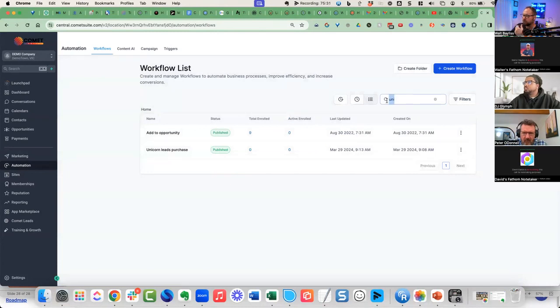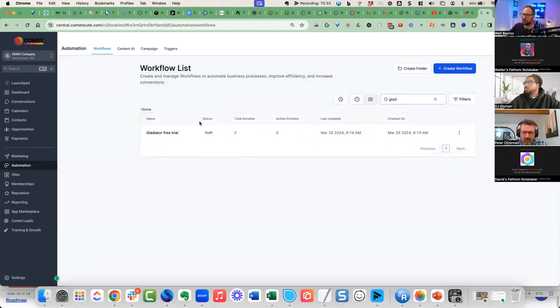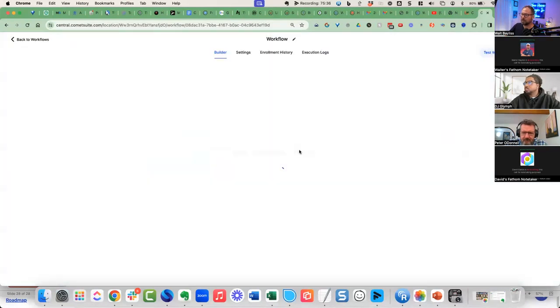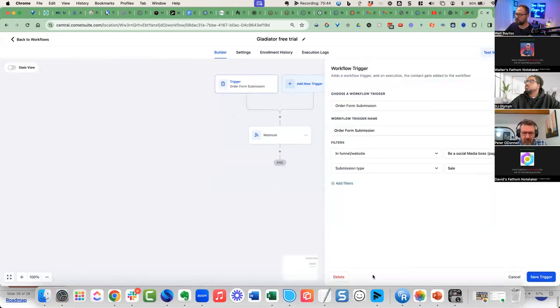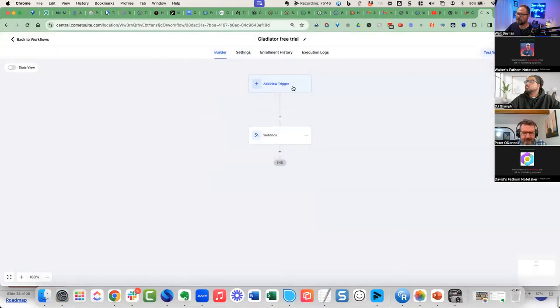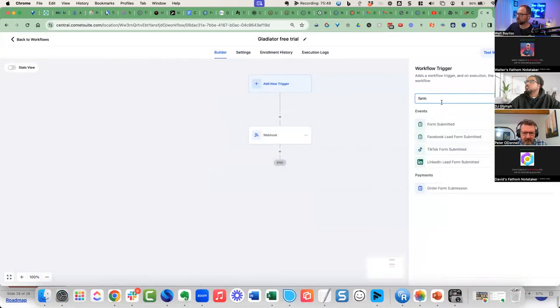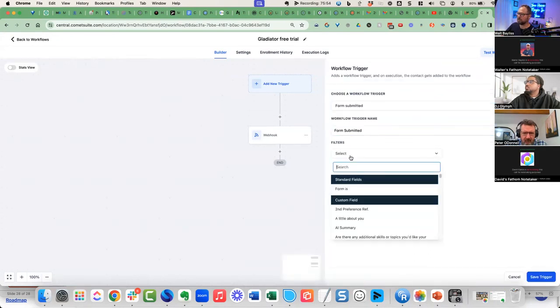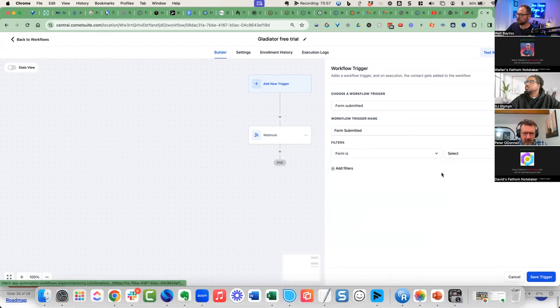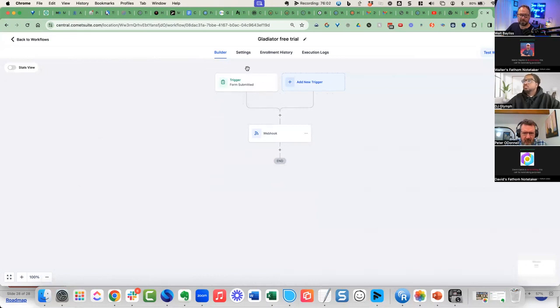So this is going to be my Gladiator free trial. I'm cloning what I did before, but I need to change some things, and I'll show you what I'm changing. So hopefully that worked. So now I have a Gladiator free trial automation. Let's just change what we need to change. So instead of being triggered by a payment, what's it going to be triggered by now? By that form, right? So I delete the payment step and add in the form. So when a form is submitted, which form? So I come in here and tell it the form is the Gladiator form. Great. So when the Gladiator form is submitted, create the license. Whoa, hang on. Remember I said that every package is unique?